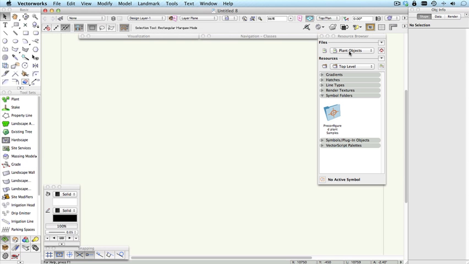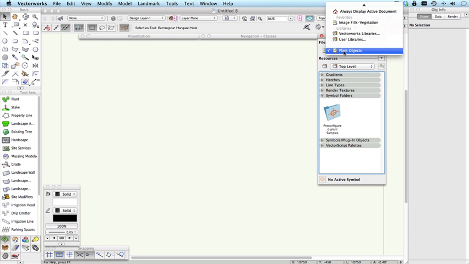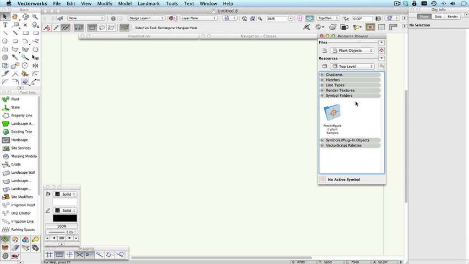And what that's going to do is to open this, and you'll see now that file is here at the bottom of the resource browser, plant objects. Now remember, this is for a file that you're only going to view momentarily or for a while. You don't want it permanently added to the resource browser. But now that I have that file here, I can see everything that is in that other file. I don't have that file open, but I can see its contents from the resource browser here.